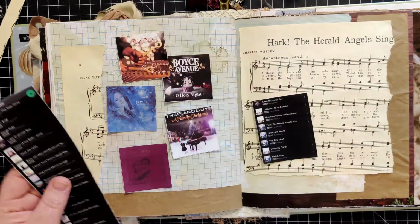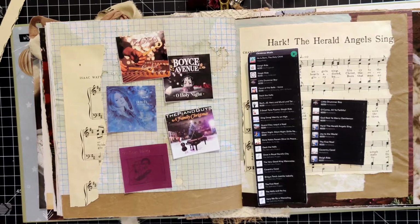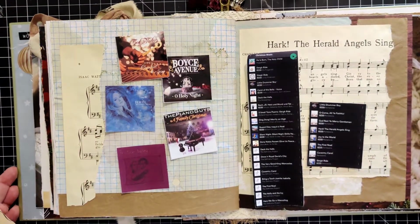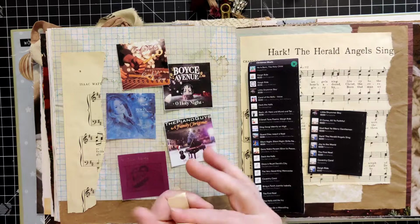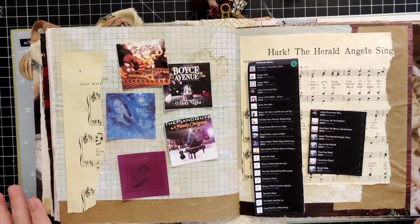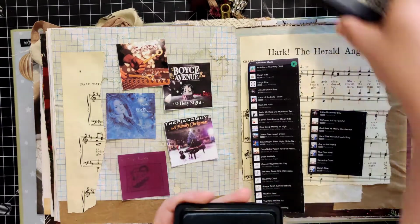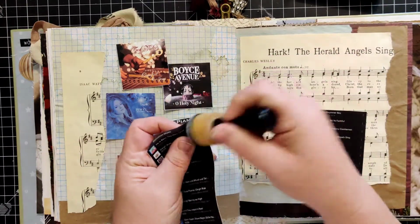So a lot of the Christmas music that I get into the most is not the pop star. Well, first of all, I'm sorry if I offend anyone, but I cannot stand Mariah Carey Christmas music. I really can't stand it. That's not my style at all. Literally, if I hear that coming on, I'm going to change the station, because I just can't stand it. I don't know, maybe it's the musician in me or something. I'm not sure, but I prefer the instrumental music, the songs without words types of Christmas music, more than the poppy kind of stuff.